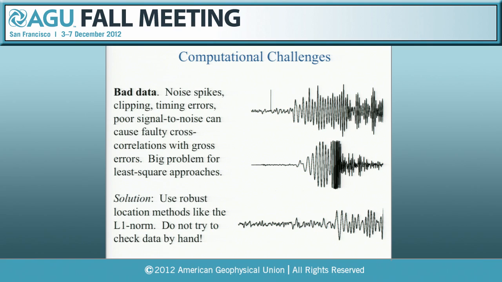And I think I can respond a little bit to the question from the audience about crowdsourcing, which I think was directed at whether you wanted to improve the picks. I don't think that's the way to go, in the sense that if you were to go back and very carefully handpick all the data again, it would make no difference at all, and you would have wasted a huge amount of time. I think the cross-correlation is where you get the big improvements. You simply cannot time the phase pick arrivals much better than they already have been by the station operators.